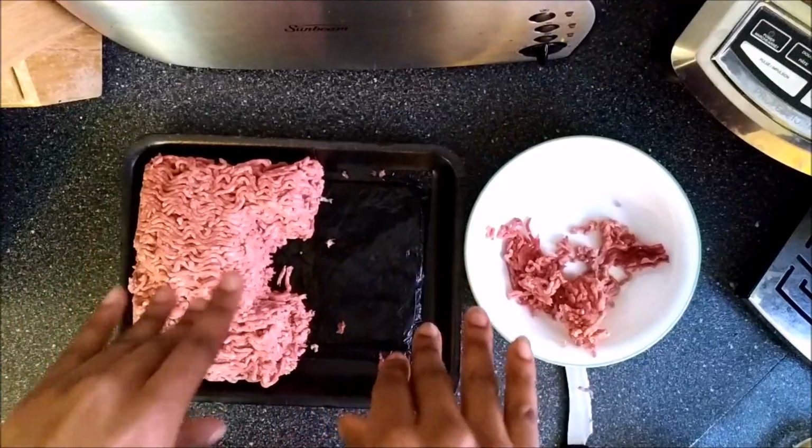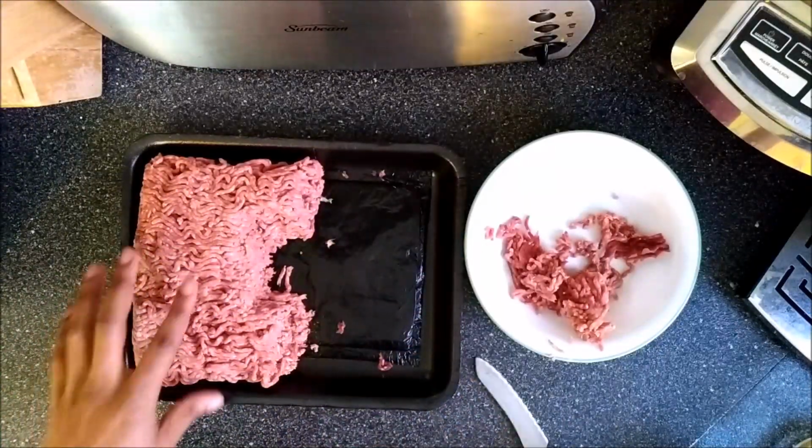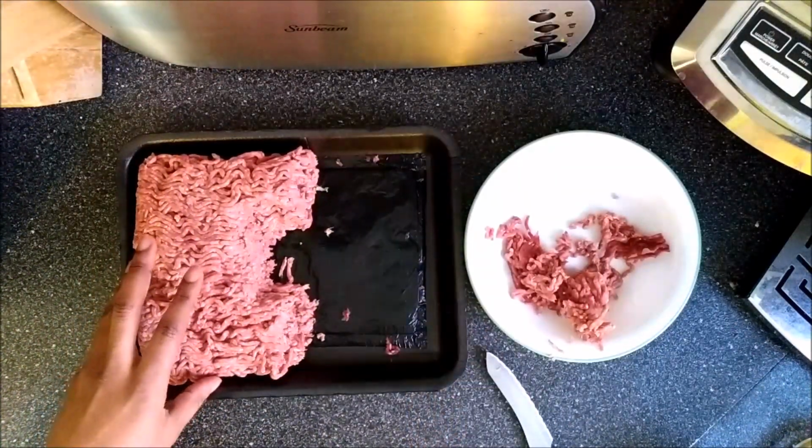Oh, and make sure, number one, you wash your hands. Nasty ass ain't washing their hands. Wash your hands. You want the E. coli? I think you want the E. coli.